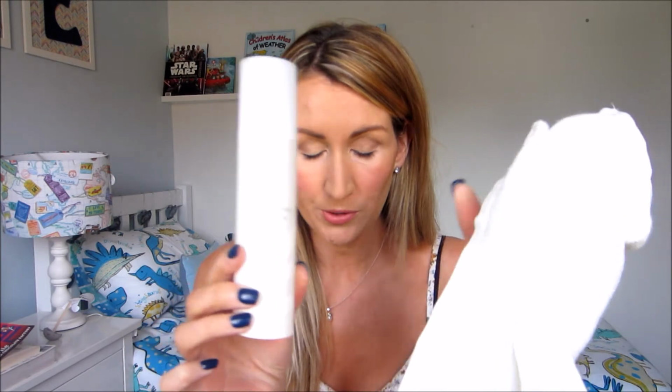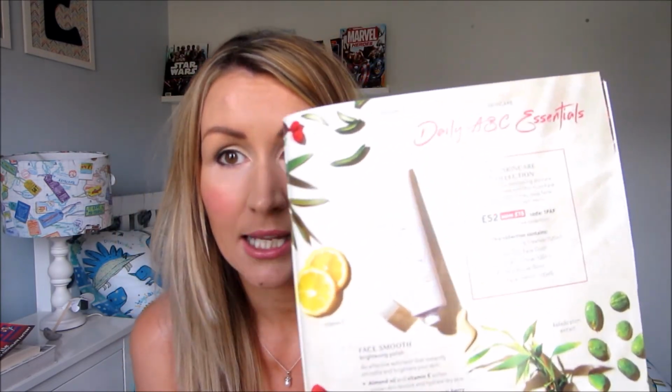So that's option 1. Option 2 is to buy the ABC Skincare Collection. Now this is £52, which is a saving of £15 buying them individually. And you get 5 items. So you get your smoothing cleanser, you get your bamboo cloth, you then get the next step, which is your toner, and we'll talk about toner on another video. You also get Face Smooth, which is your face brightening polish, so a bit like an exfoliator. And you get your Day Moisturiser, which is Skin Revive, so that's the nourishing cream concentrate. And so if you've got the brochure, page 11 tells you all about that ABC Skincare Collection, and that is option 2.